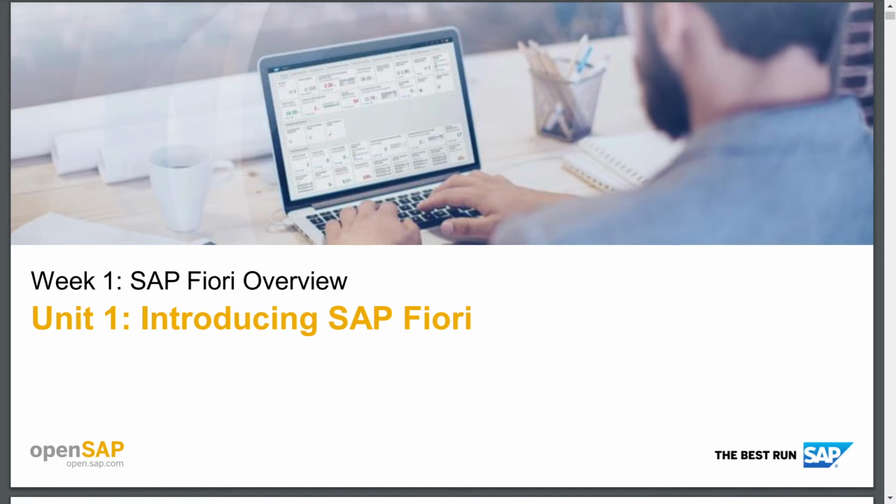Once you build an application using Fiori, it runs across all the devices seamlessly, provided you are using the right controls.